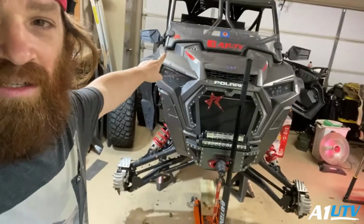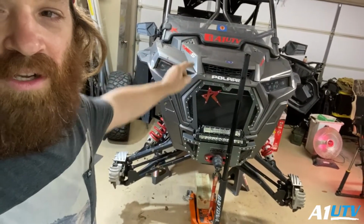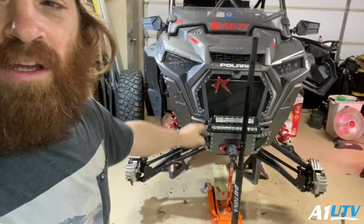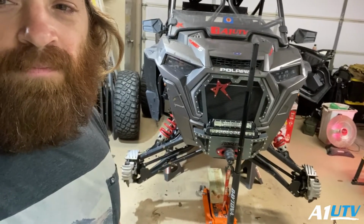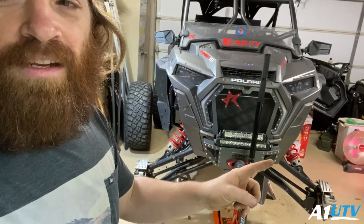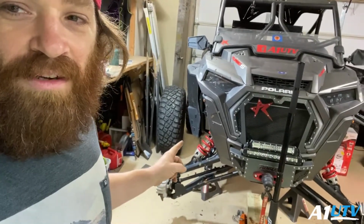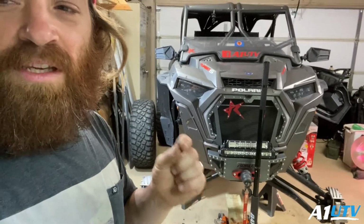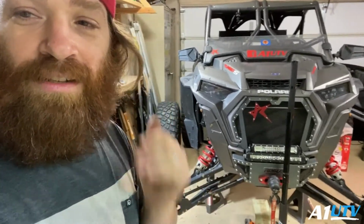Now that we've got our steering wheel centered and our computer knows where it's at, and knows that it's centered as well, we can go ahead and start doing our adjustments here. You're going to make sure that everything you do on one side, you do on the other. You want to keep everything symmetrical. This is going to be key to making sure that your vehicle tracks straight down the road.